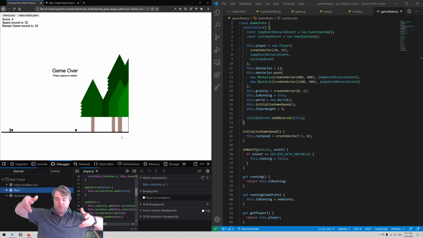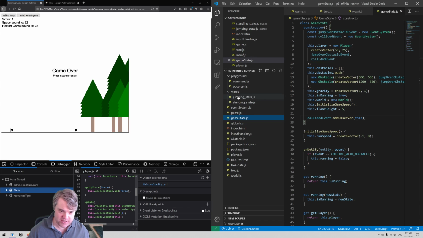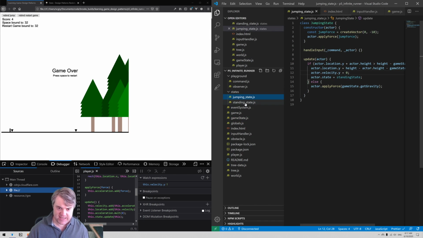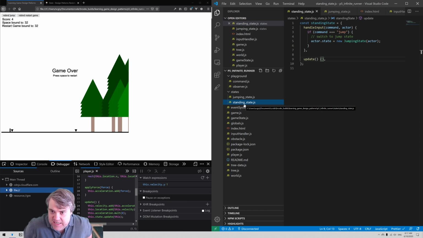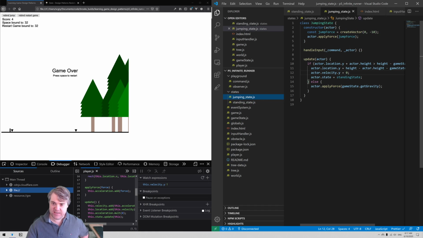So we have our two states here. What I did, we added in two files, which is states. We have the jumping state and the standing state. Standing state is a simple object. It basically is just checking to see if our command is jump, then we're going to jump. And jumping, it updates the player based upon what it's supposed to be happening.